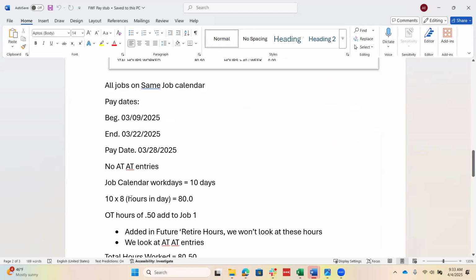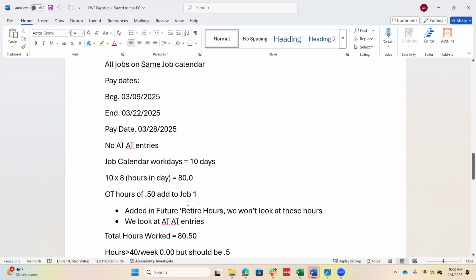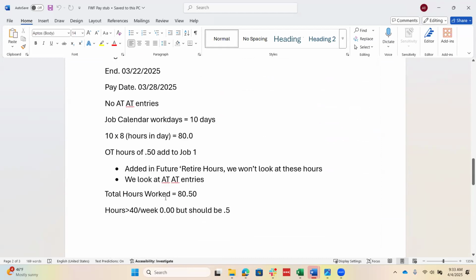I went to that compensation, 8 hours in the day was 8 hours. So 8 times 10 was 80. I figured out my overtime hours was 0.5 for that job 1. Now, when I went and looked, I noticed that when they went to future, they added those retire hours in there. And the calculation won't look at those retire hours.